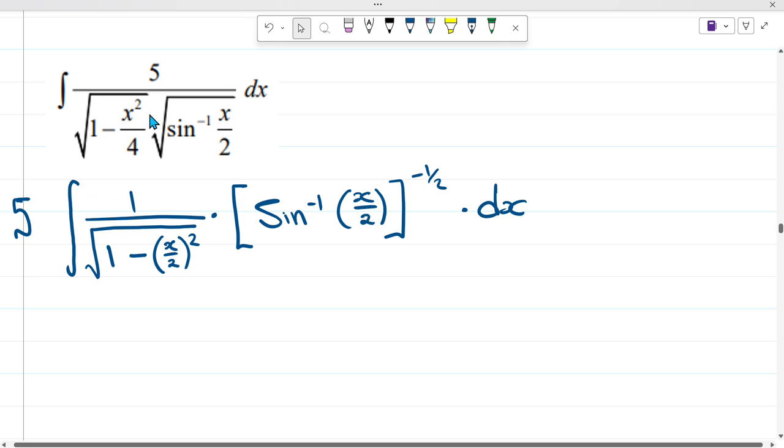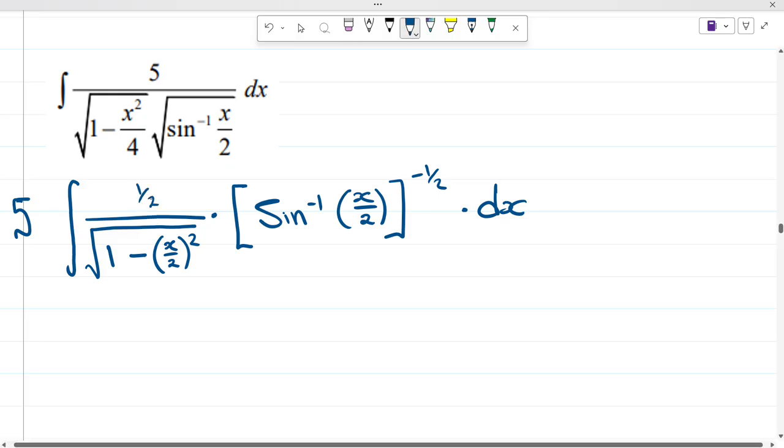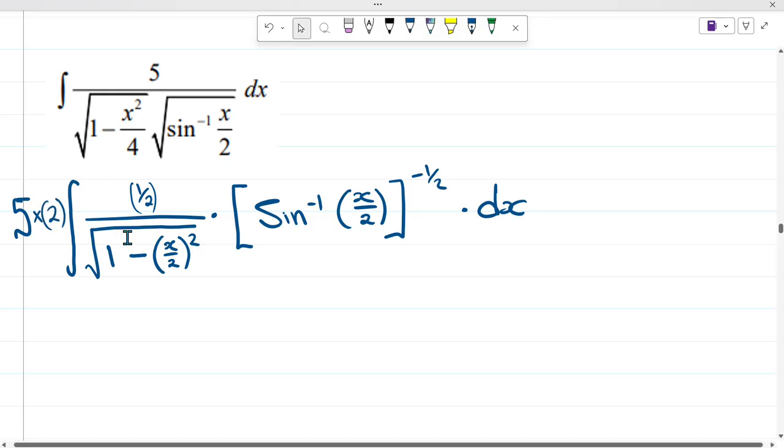This squared is already there. The only missing thing is the derivative of the argument on the numerator. So meaning that where there is 1, I should have 1 over 2. Make sense? And then because of this 1 over 2, I should make sure that I have the 2 that cancels it outside there. So here I should multiply by 2, so that these 2 can cancel out this 1 over 2.